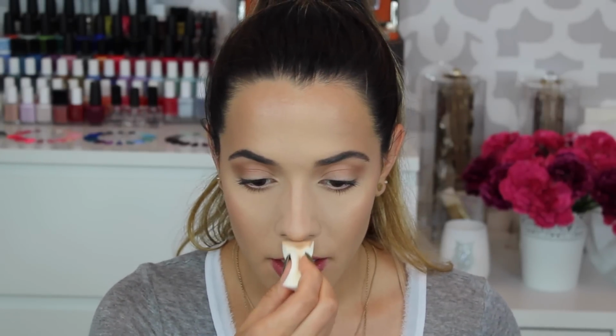If you do have a long nose, you want to shade the bottom of it because that's going to help shorten it and kind of cut it off. So you want to just shade the bottom and then create a triangle down here just to make it appear pointier.